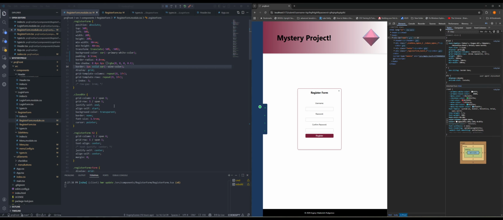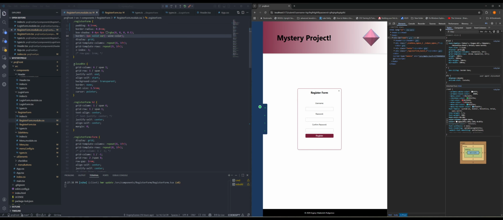Okay, so that's it for the close button, which is in column 6 and in row 1. So we hard set it up in the top left corner. Justify cell end and start. It will be in a very defined place. Background transparent, border none. It's all understandable. Cursor pointer and so on.